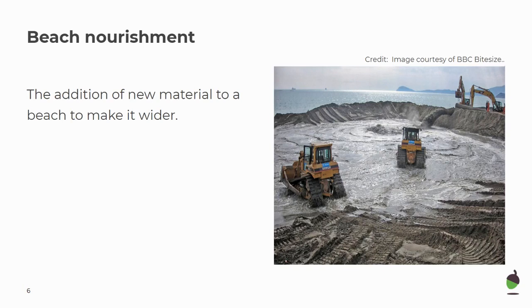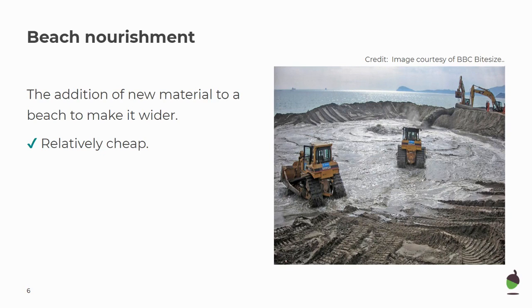It can be done through lorries coming and tipping sand onto the beach, or through dredging, where they scrape up sand or sediment from offshore and pump it onto the beach. This widens the beach. A wider beach will decrease wave energy. It doesn't stop coastal erosion, but it does slow the process down.